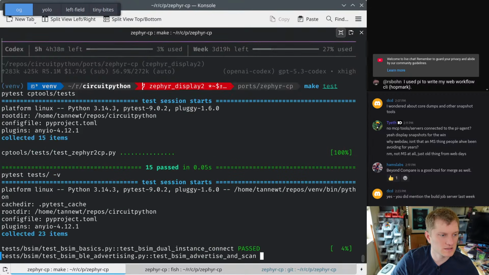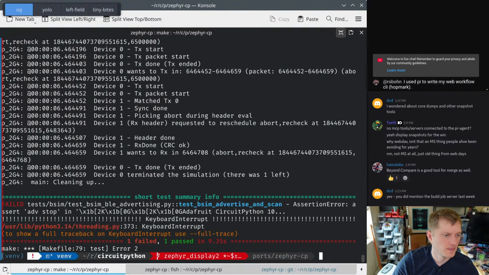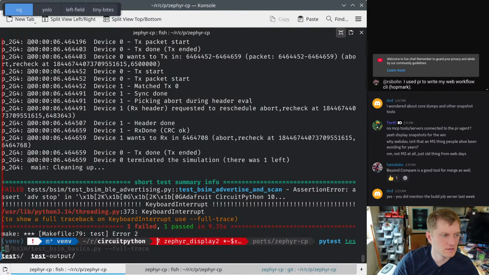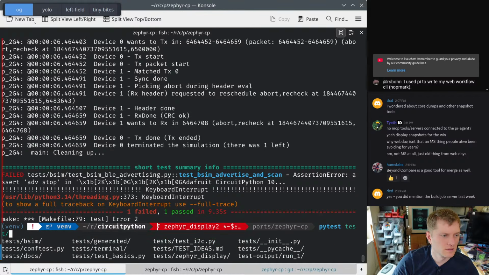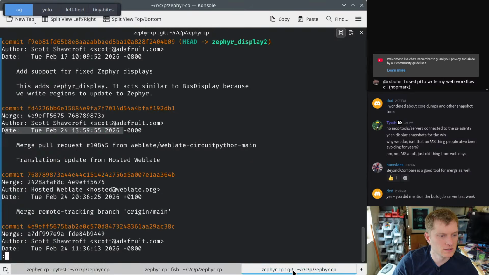What does make tests do? Summa bsim worked. I don't need them. Tests. Zephyr display. Okay. Do we think that it's going to crash still?